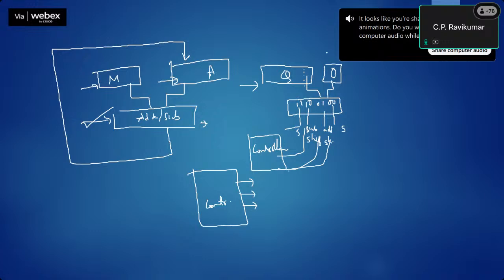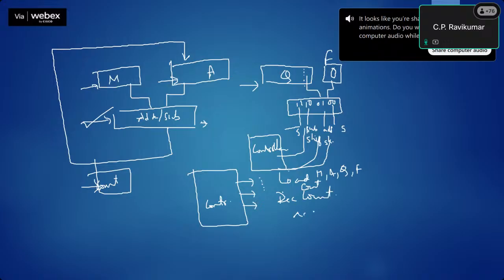Let us say we call this F. So it should generate these signals for loading M, A, Q, F. Then maybe it needs a counter to keep track of how many times we have done this. The counter load also we have to control. Then decrement counter we have to control.